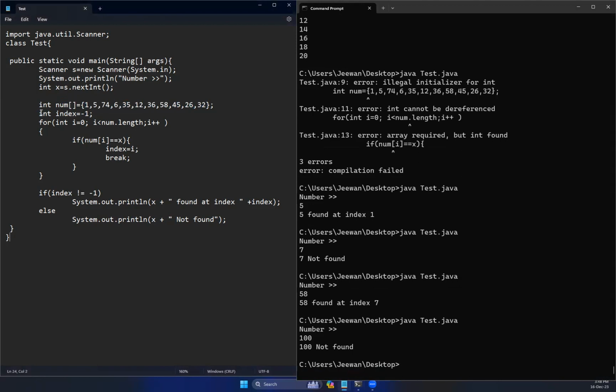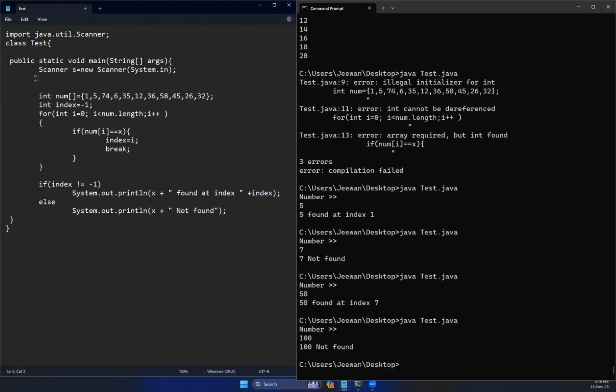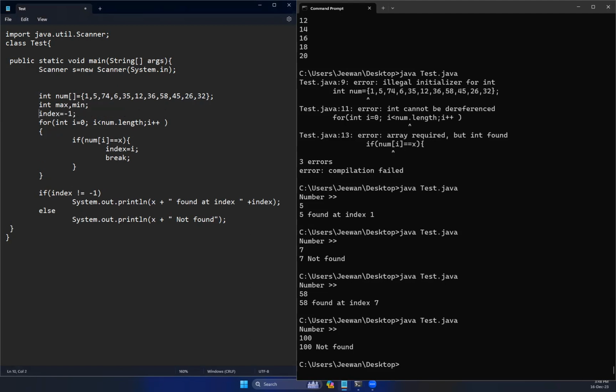Now this is the array. We don't need to get these values at the moment. Then we declare max and min as integer data types, and I'm going to set max equals min equals the array's first element, that means the 0th index.